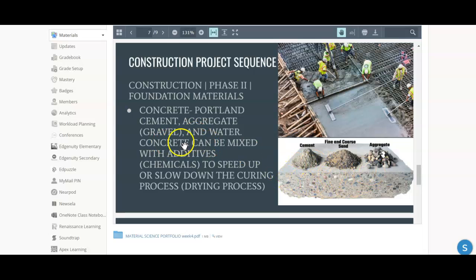I also added that concrete can be mixed with additives to speed up or slow down the drying process. Additives are just chemicals. The reason we speed up the drying process is in colder climates. If it's too cold, the water's not going to dry out of the concrete for it to become solid.